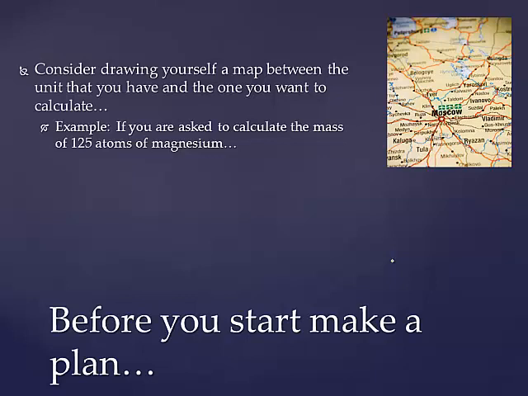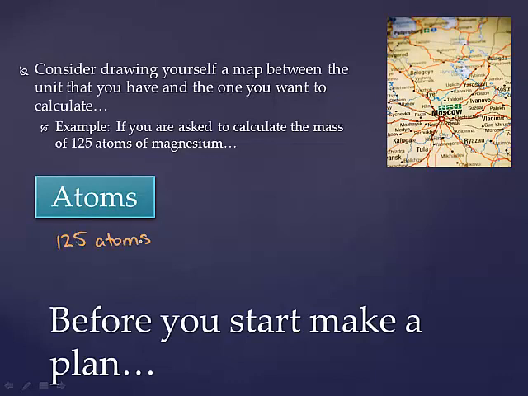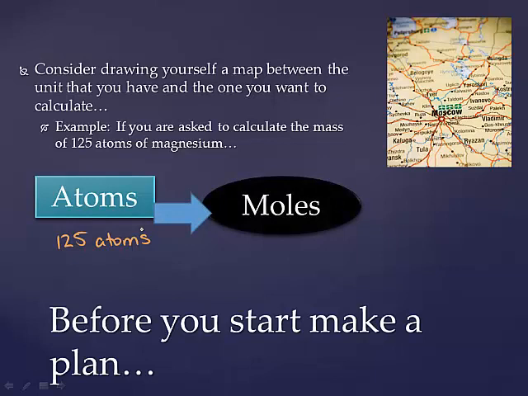So first off, where's our starting point? Well, we know we have atoms, and in particular we have 125 atoms. And it's asking us for mass. Well, do we know a relationship straight to mass? No, but we do know a relationship to the mole. So to get to the mole, I'm going to draw an X and a line. The unit I'm going from, so this is my from unit, on my map, this is where I'm going from, goes on the bottom. So the atoms go on the bottom. 6.02 times 10 to the 23 objects.